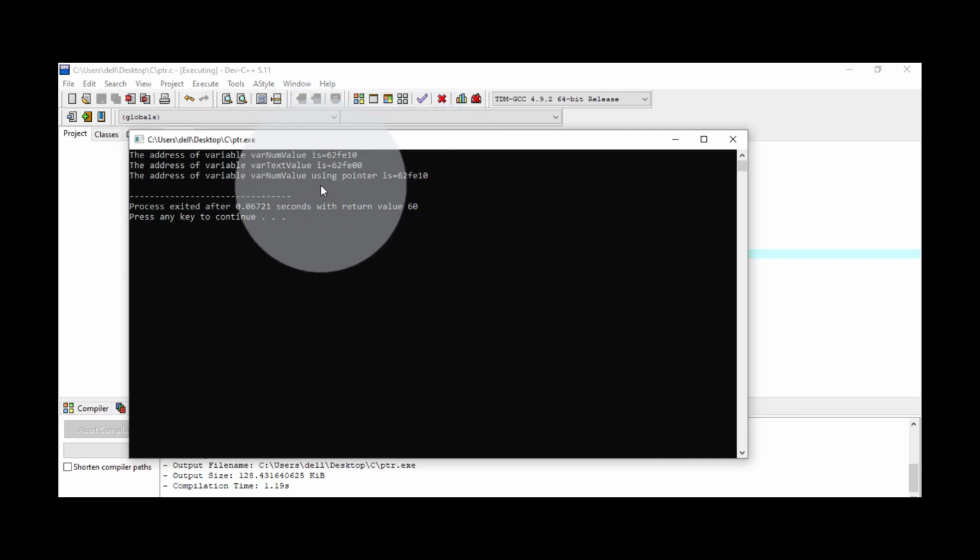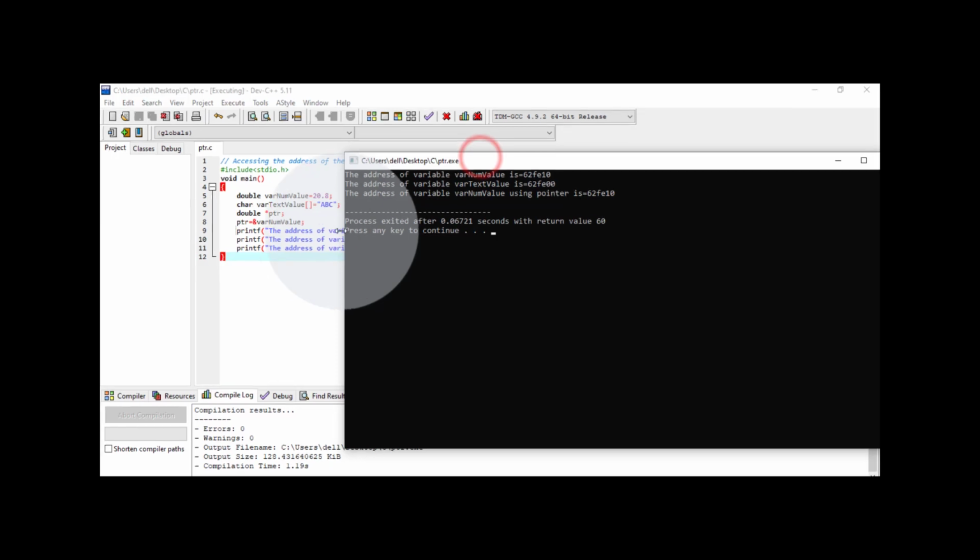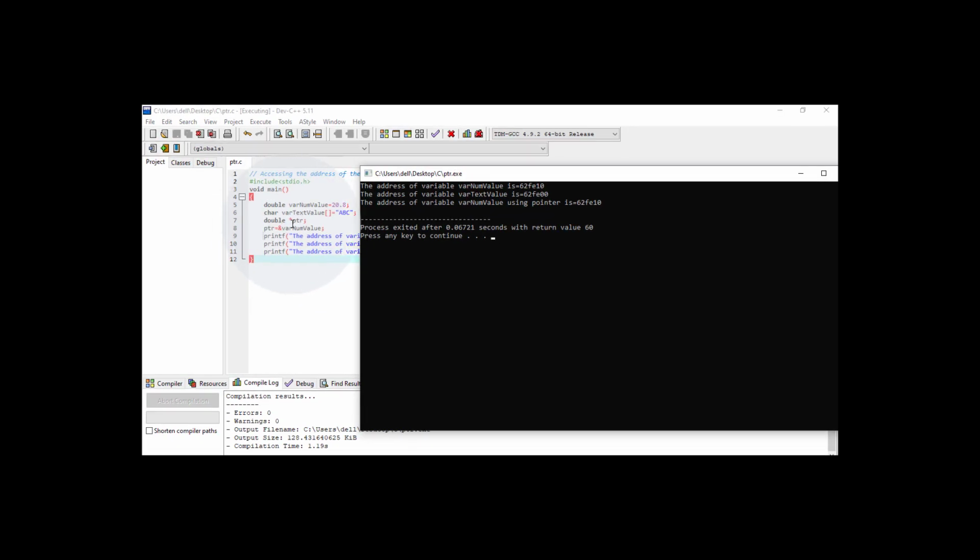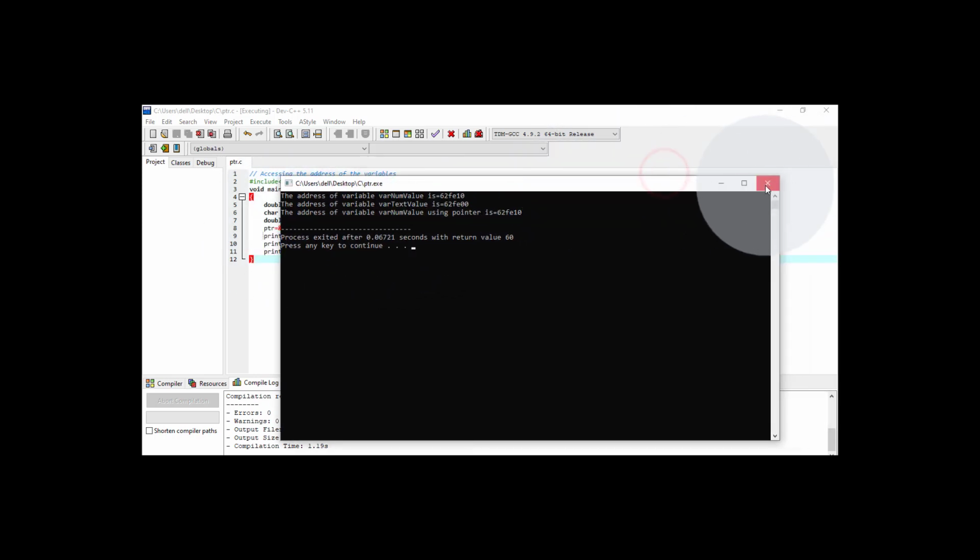So basically a pointer is a variable that contains the address of another variable. In this case our pointer contains the address of var num value.